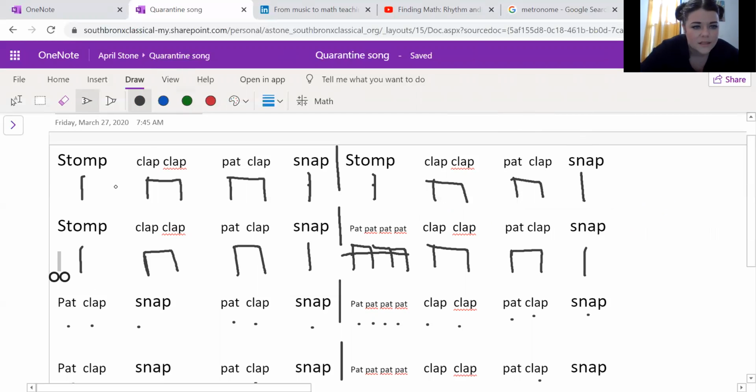Okay, let's go down to the next line. Pat, clap, snap, pat, clap, snap. Well, this is different, but it's gonna be super easy because I already know that when there's two sounds on a beat, it's an eighth note pair. When there's one, it's a quarter. So pat, clap, snap, pat, clap, snap.